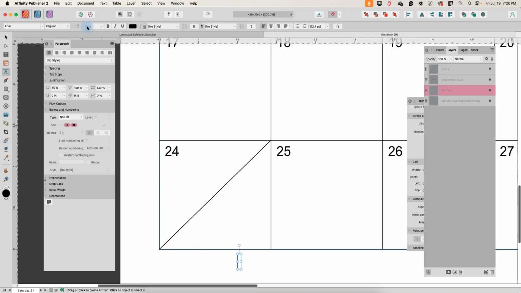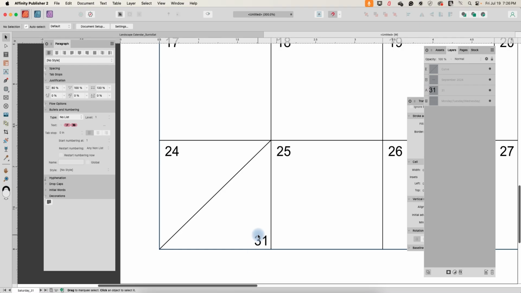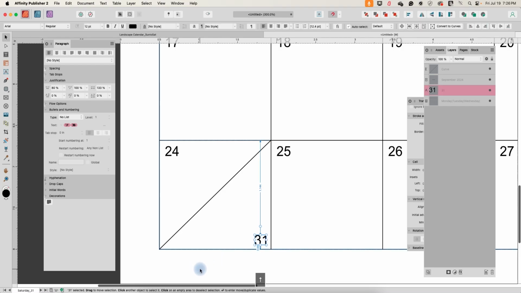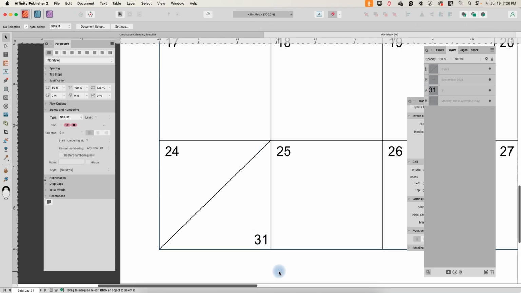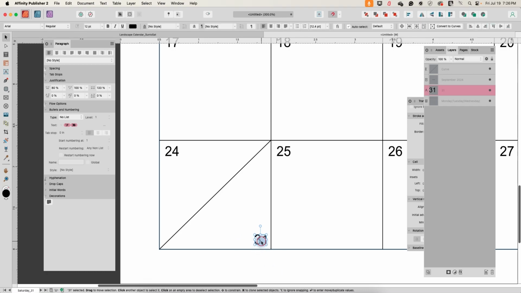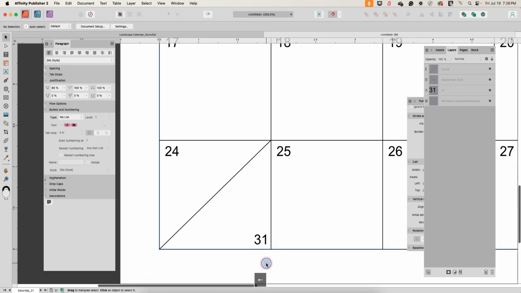And we'll make sure that it's 12 point. And then I need a 31. And then this part, I'm just going to eyeball positioning it so that it looks similar. And you can click away and use your arrow up and down keys to kind of nudge it in different directions. I think that looks pretty good. Maybe one to the left.